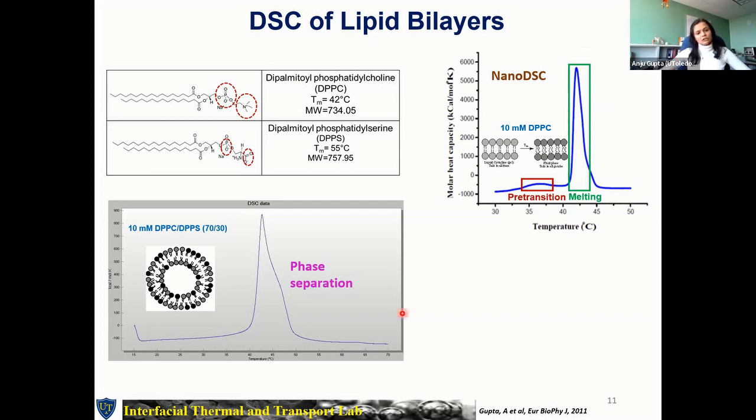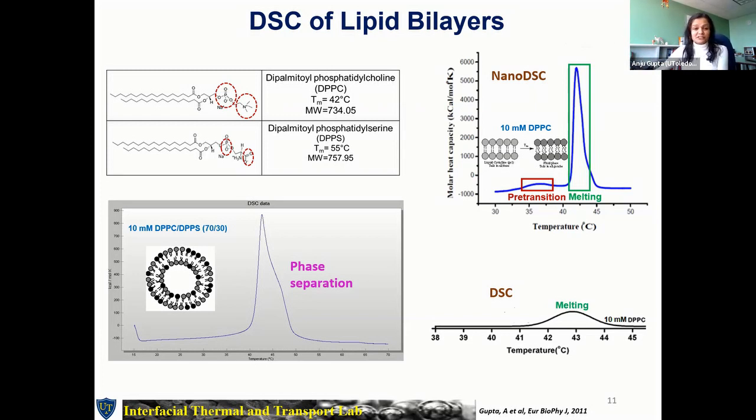In this case, you see a wider peak and you see a shoulder here, and that happens because of phase separation. And if you deconvolute this peak, you will see BHJc-rich domains, BHJs-rich domains, and then somewhere in the center you will have mixed domains, melting domains of BHJc and BHJs. So we have done a lot of deconvolution studies to really see what's happening inside of this broader peak.